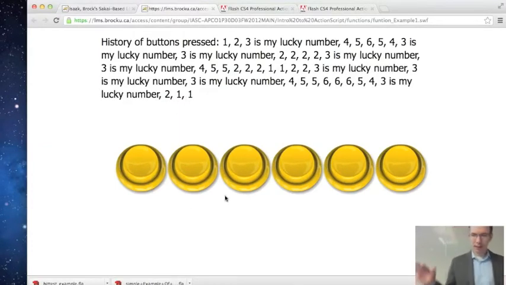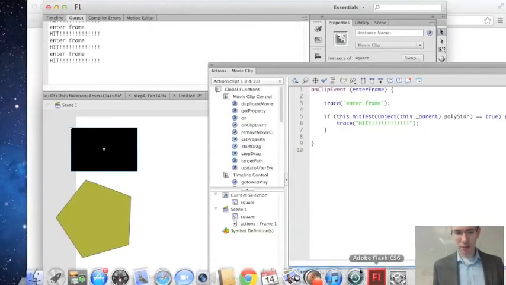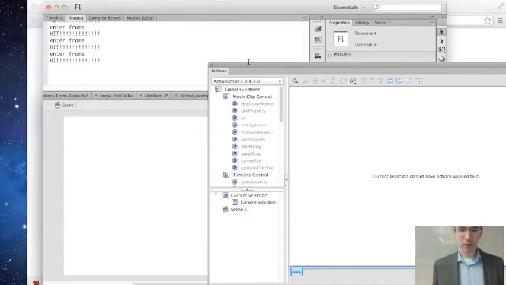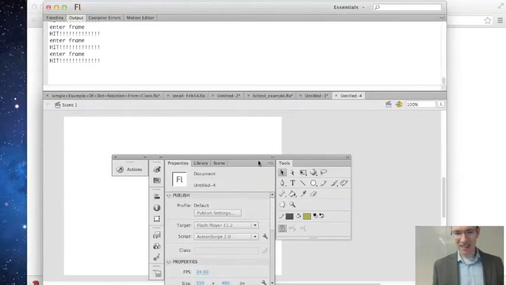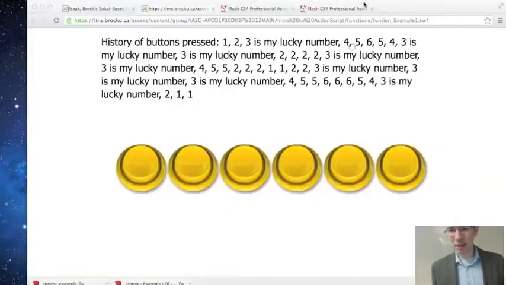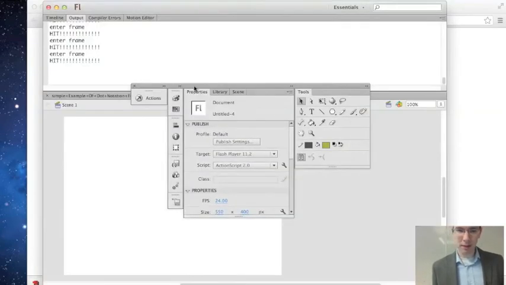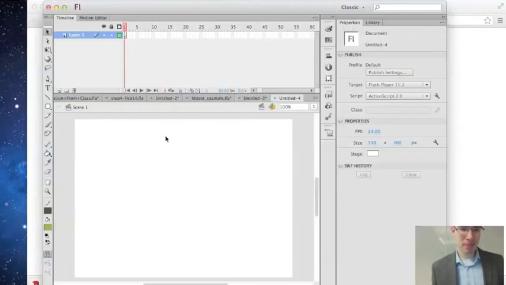So let's recreate this. First thing we need to do is address the issue of text in ActionScript, or in Flash probably in ActionScript. So let's make a new movie clip. And we need to, let's reset my workspace here. There we go.